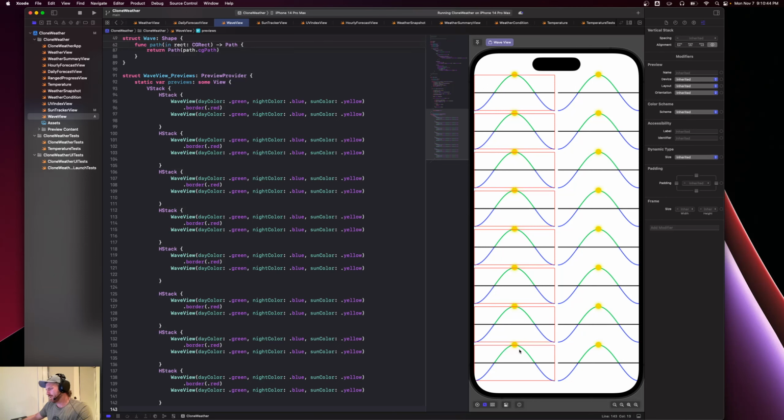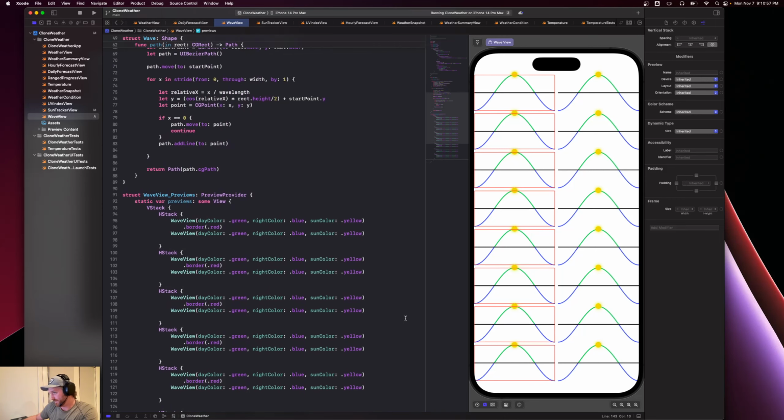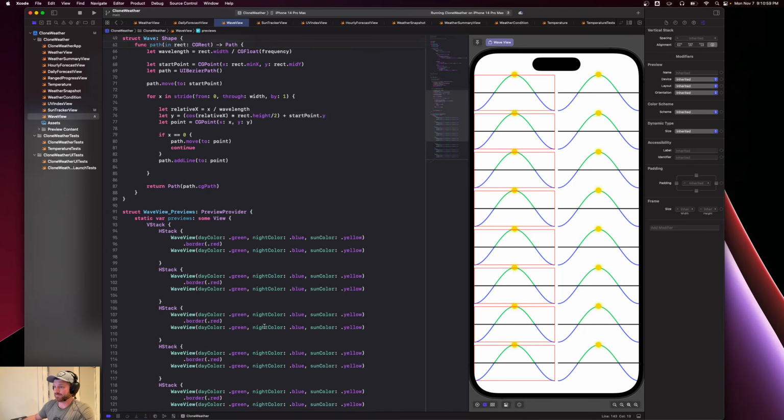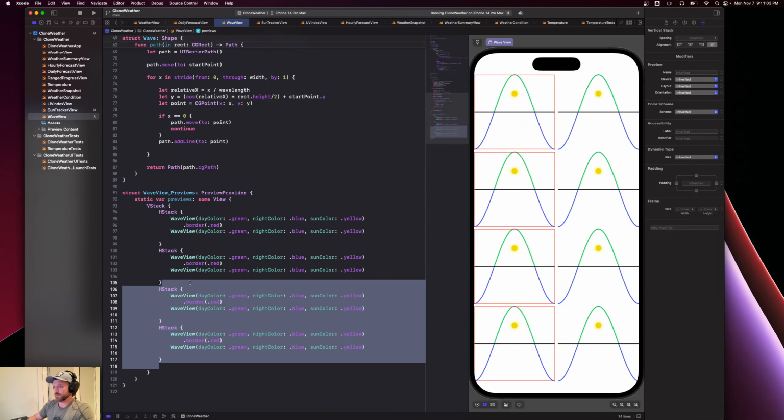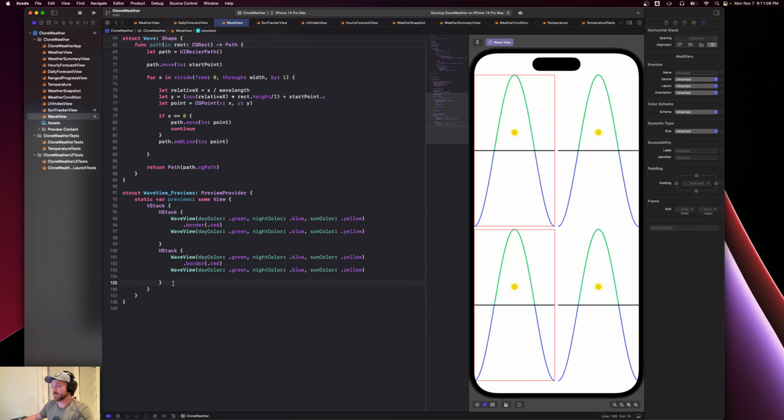Granted, we probably don't want the dot to exceed the bounds, so we might want to add a little bit of padding later. But let's start there. I'm gonna get rid of all these. We'll just do two on top of each other for our normal view.